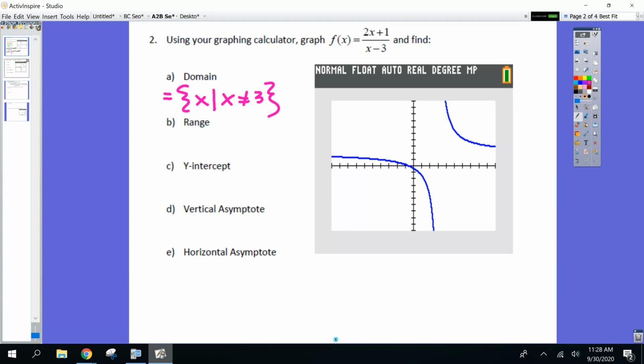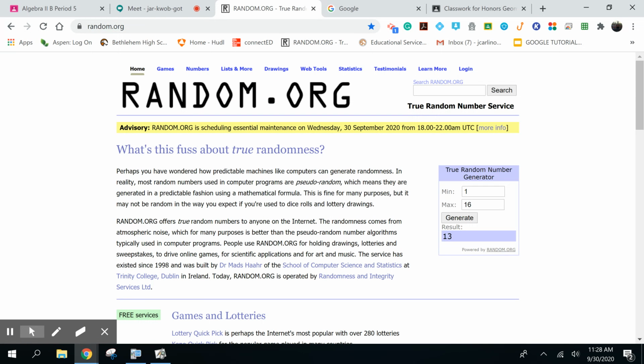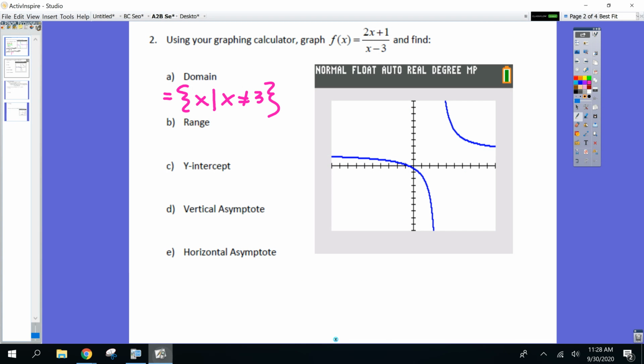Now range. Y values. Give me a Y value. Somewhere on the Y-axis where there's no graph to the left or right now. I don't have a trick for you here. You just got to look at the graph. No trick, sorry. Just look at the darn thing. Hi, Sophia. Come on, you got this. What do you think? Let's see. 1 definitely has something, right? What about 2? No. And 3 is definitely going to have something here, right? So what are we saying? Anything but 2. Yep. So my range, Y, such that Y cannot equal 2.